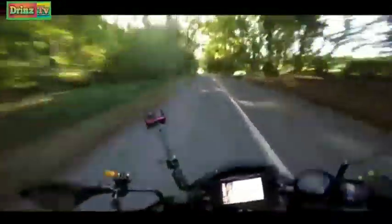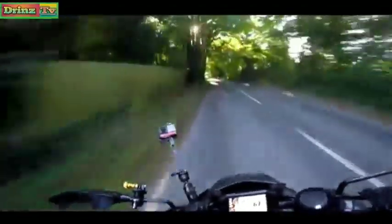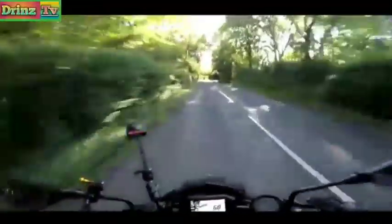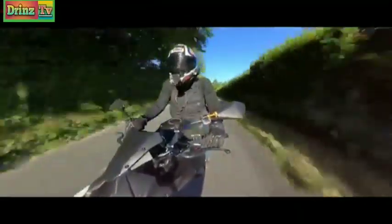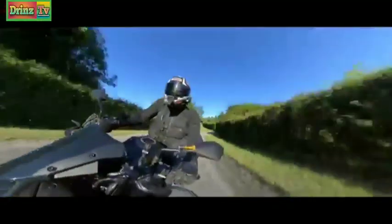For mediocre suspension, let's call it. It's not budget suspension. It's mediocre suspension. And the bike is heavy. The bike is 235 kilos. So there's a lot of weight transfer when you're on and off the brakes, which is why I think the bike could have really benefited from some higher spec suspension perhaps. It's quite well damped, you know, it's not absolutely terrible, but it's certainly not as performance focused as the KTM.